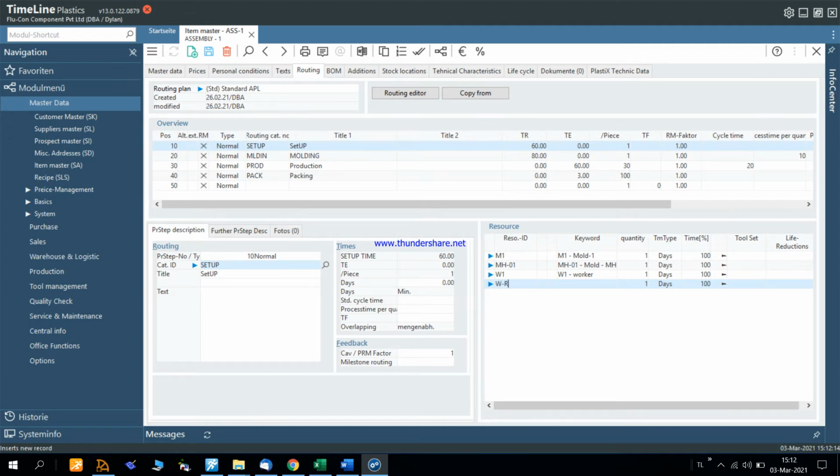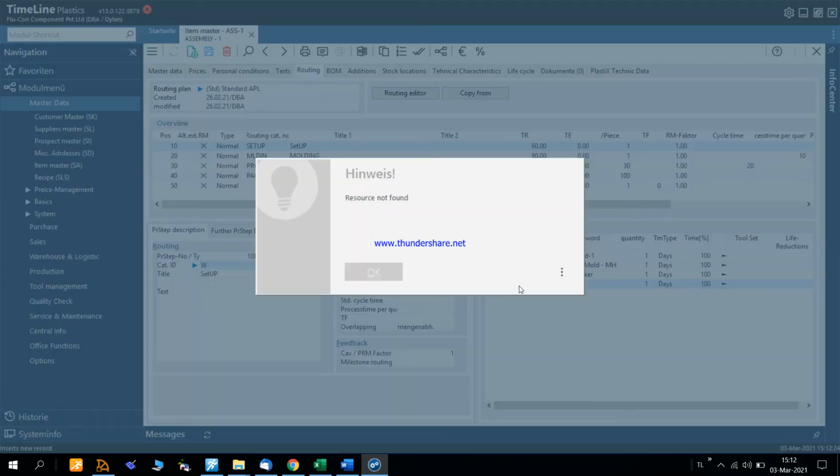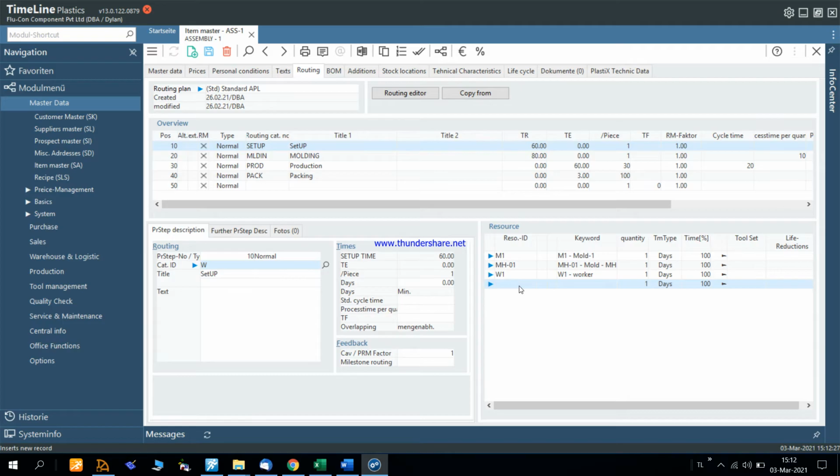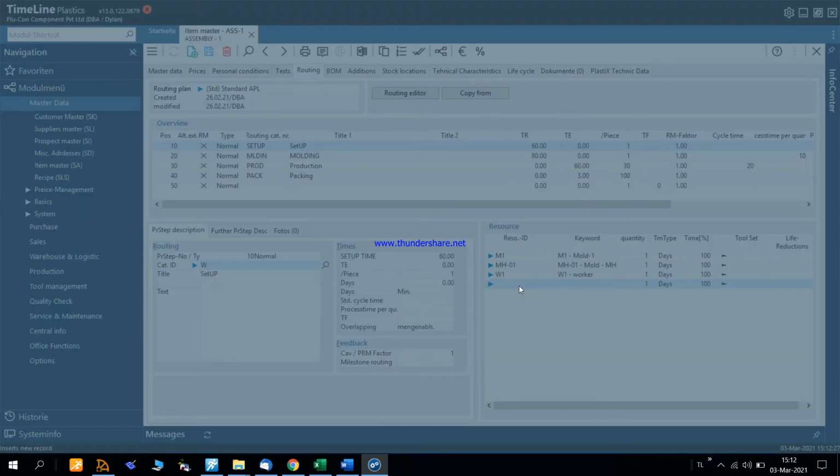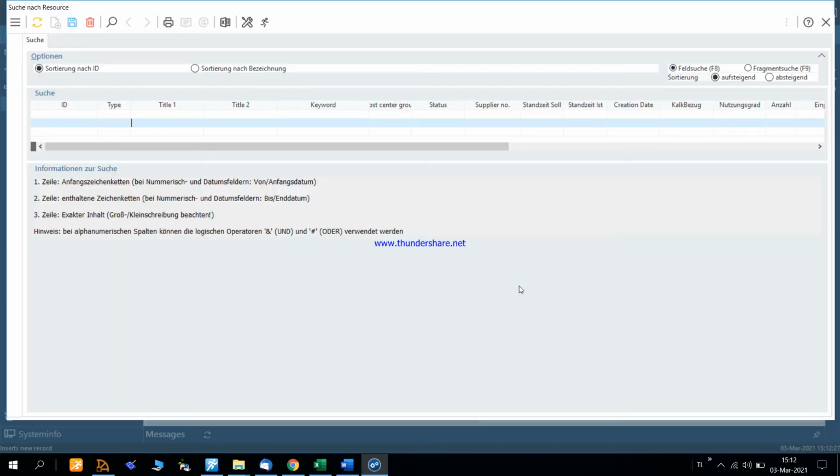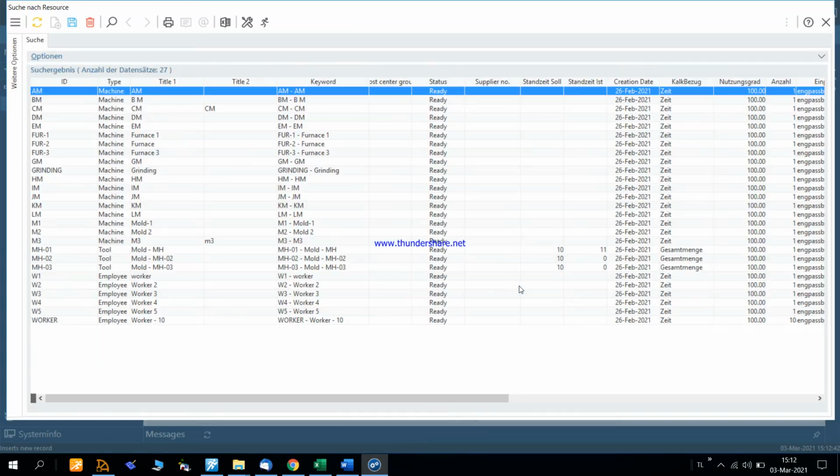Say, for example, let me select it. I pressed F8 and the system will take me to the list, and then I'll select one resource who is going to be busy with this process.